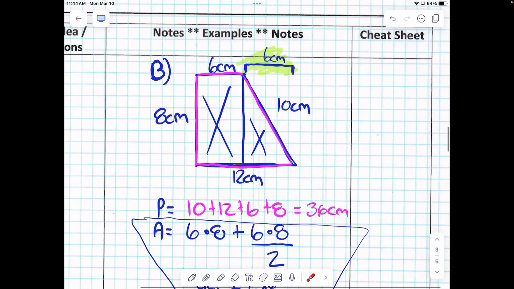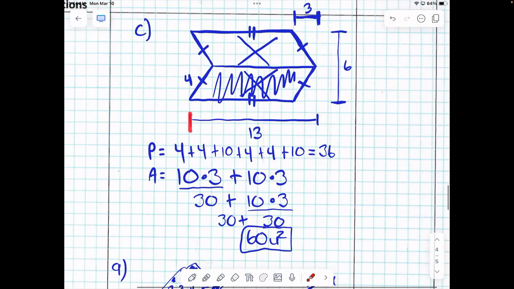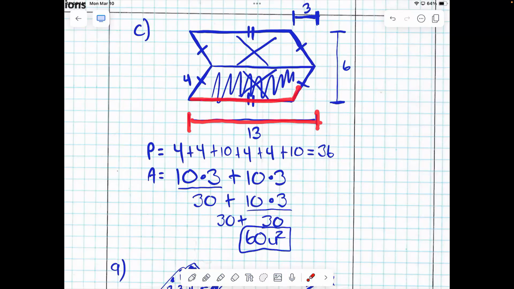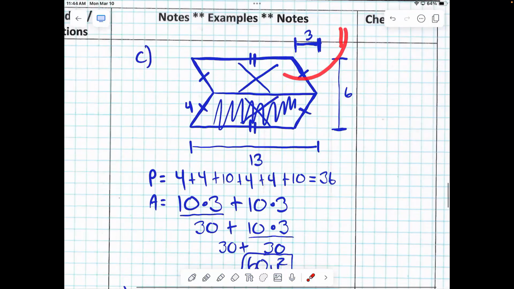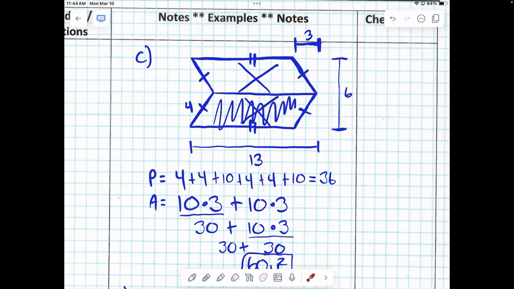Another idea here. Chunk this into a triangle and a rectangle, yes? What else can I tell you here? Ooh, does this represent the base of this shape? No, it only represents the total distance of the complex shape, right? So when you're seeing these types of things, we've got to make sure we're paying attention to what it's actually trying to tell us. This does not tell us that this side is 13. It's not telling us that. Okay?